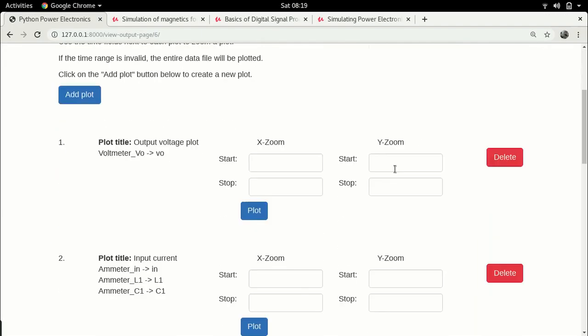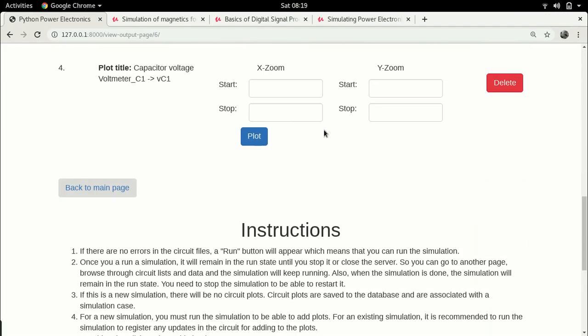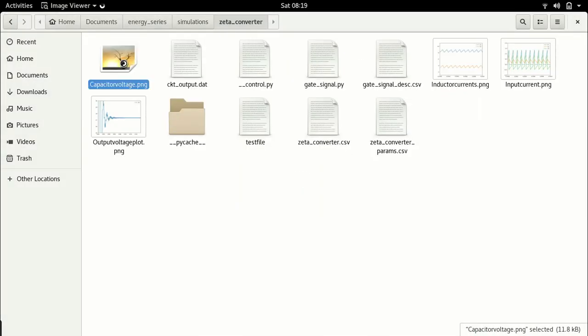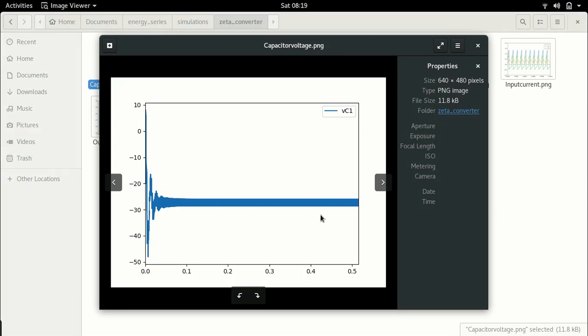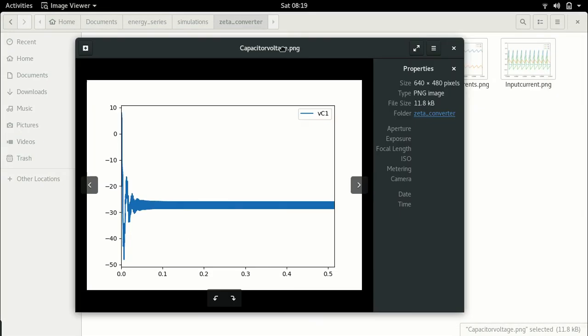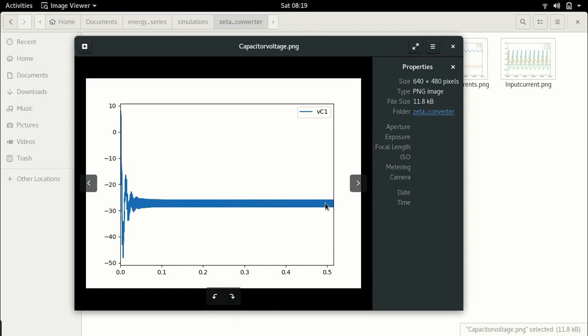So these are some of the waveforms that we observed before, and if you want, we can always just do one last check. We can just plot the capacitor voltage as well, just to compare that the capacitor voltage is still equal to the output voltage but in a negative sense. And you see that is exactly the case. We saw that the output voltage is around 28 volts, the capacitor voltage is around minus 28 volts, right? So this is only expected.